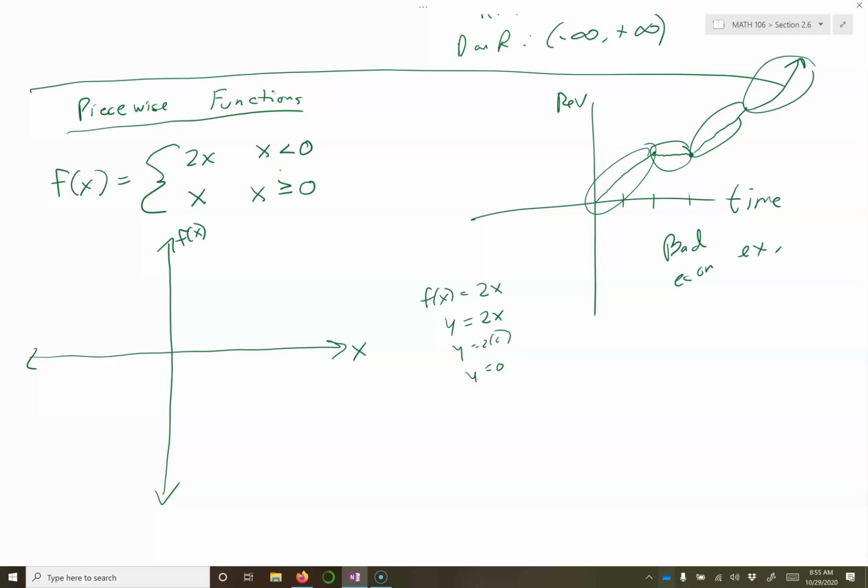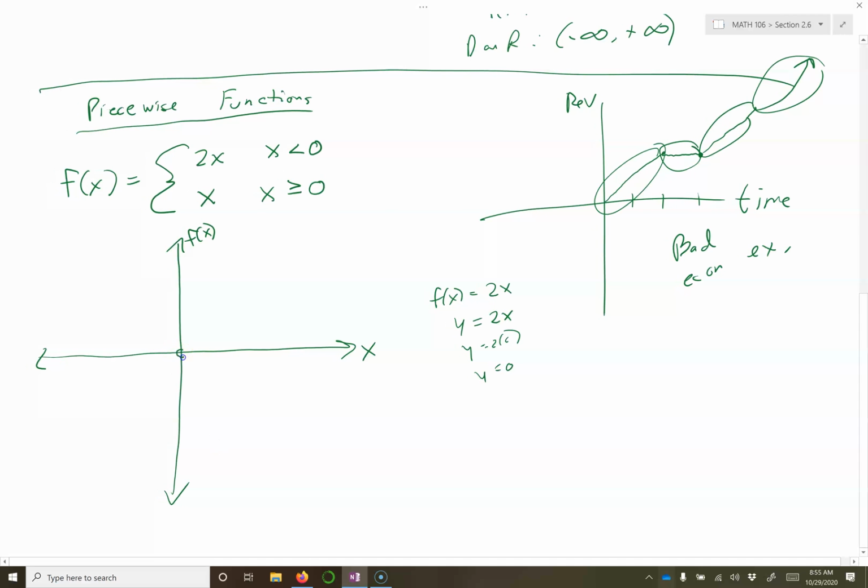So what I'm going to do is, just for the moment, because I don't know anything about the next piece yet, we didn't analyze it yet, I'm going to go ahead and put an open circle at the origin. Does it make sense why I'm doing that right now? Putting that open circle, because for 2x, it only exists when x is less than 0. So I can't even say that 2x is going to be there, all right? Because it might change once I look at the next piece, but for right now, I'm going to put an open circle.